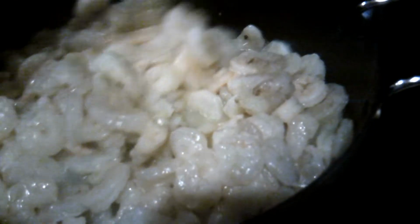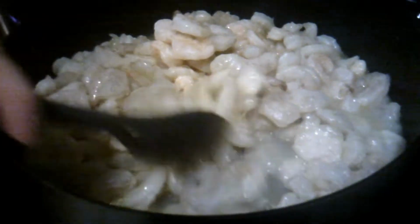Right now we're just waiting on the shrimp. That's my daughter-in-law that you see mixing it around there. So right now we're just waiting on the shrimp to cook up, and then we're going to take it out of the pan, and then I'll show you how we make our sauce. So once we get this done, then I'll show you how we're going to make the sauce.